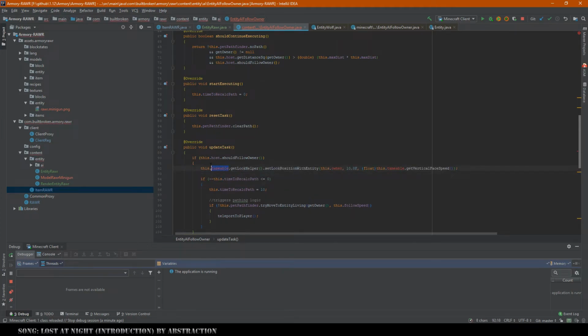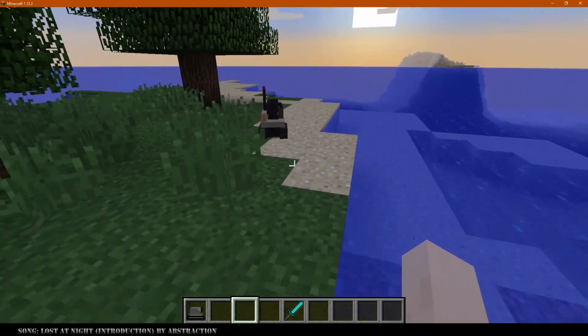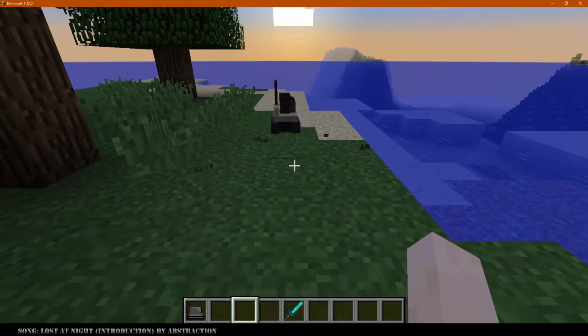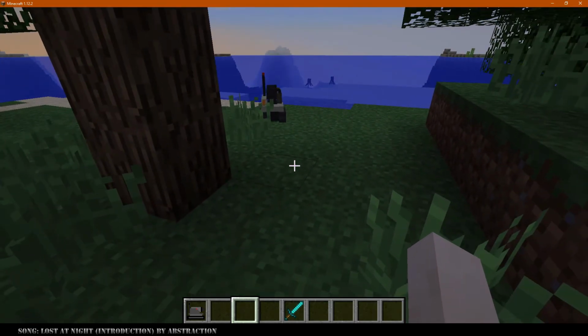And we're going to change this to host. Get owner. And then host. That will change in real time. There we go. That actually is improving how it's behaving. Of course, we need to get some animation going on this, but for the most part, it's behaving properly now.